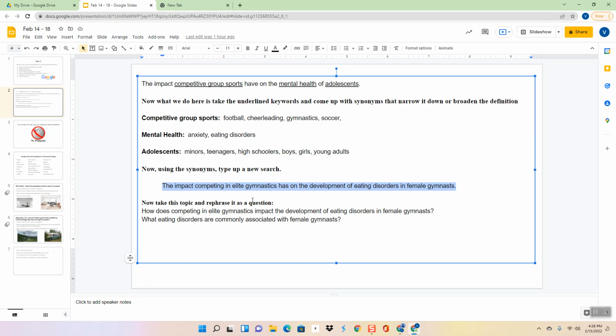Instead of just the impact competing in elite gymnastics has, I rephrase it as a question. How does competing in elite gymnastics impact the development of eating disorders in female gymnasts? Or what eating disorders are commonly associated with female gymnasts?